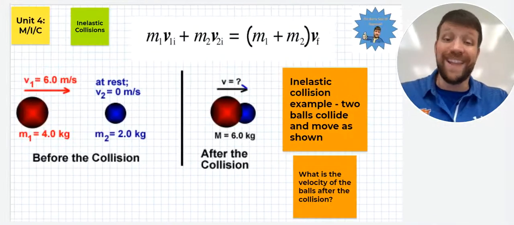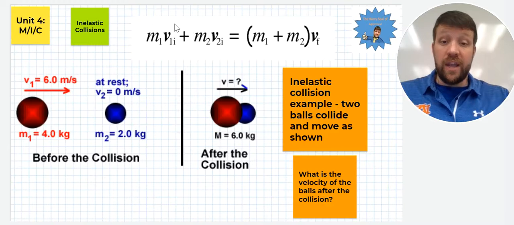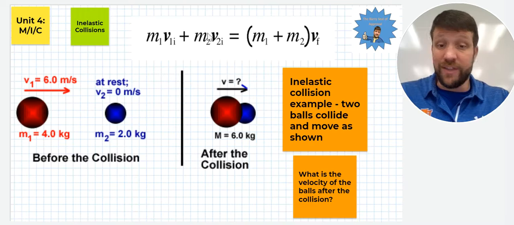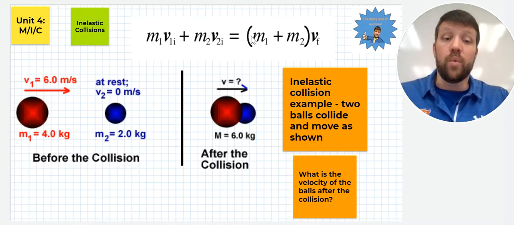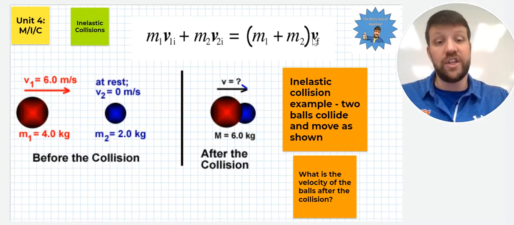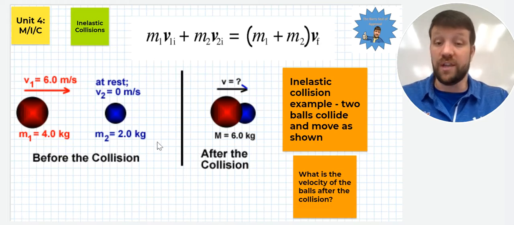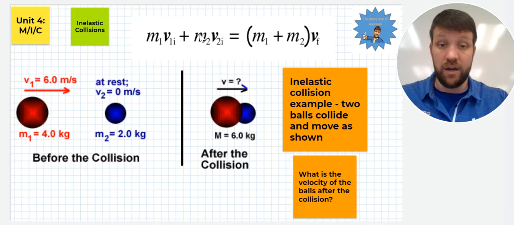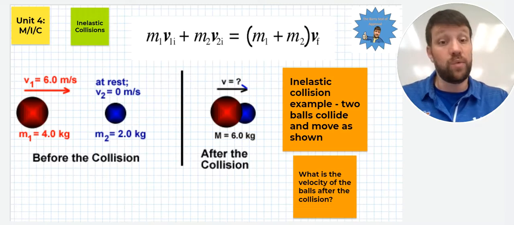Now I'm going on to an inelastic collision example. Again, we have our masses before the collision with some velocities. Potentially, if there's a 0 here, then it's just going to cancel a term out. But we're going to have them combine after the collision and then move together with some common velocity. We see the example right here where one will cancel out. The momentum here, M2V2 initial for this second one that's at rest, will be 0, so that one will just cancel out.